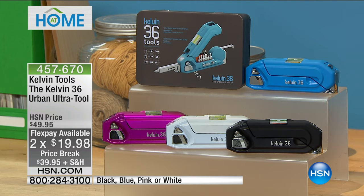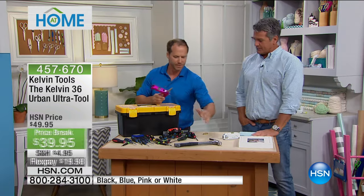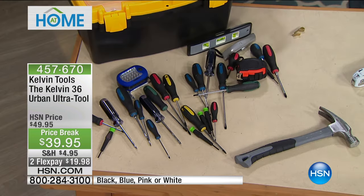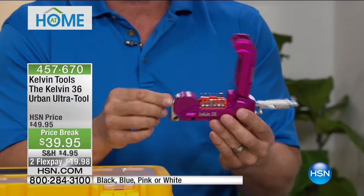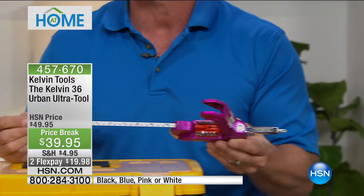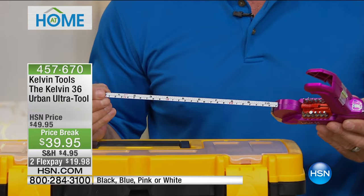So if you want to get one for mom and she loves white or pink or whatever, you can grab that. And you're replacing the hammer. You're getting rid of the tape measure. You're getting rid of these knives and all the sort of clutter by simply having this. And the great thing about this is you can put it in a backpack. You can put it in a purse. You can use the tape measure if you want to go to the store and measure fabric, because take a look, it's got inches and it's got millimeters. So you can use that as well.